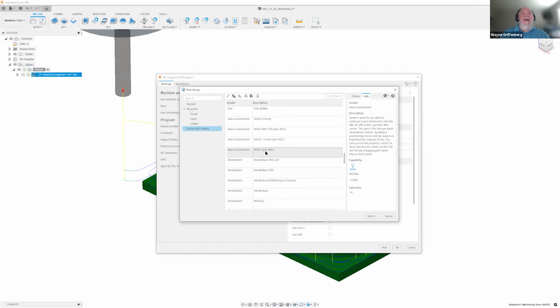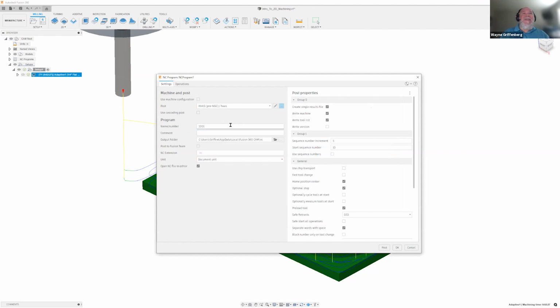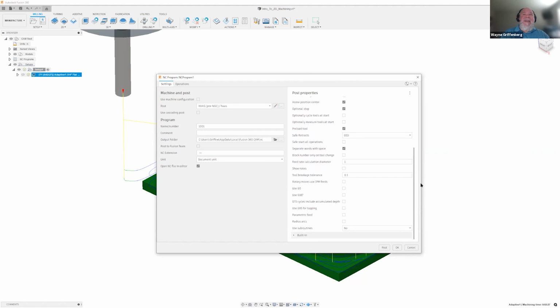So if I'm running my Haas next gen control, I could select it. We do have the next gen control post, as well as the post for like the UMC 750. We do have a lot of the Haas posts, as well as FANUC and most of your machines that you'll find out there. But I just simply select the post, select where I want to output it to. If I want to put it right on my thumb drive to bring right over to the control, I could select it right here. I want to see the posted program. I have some settings that I can set in here, specifically if I want to do smoothing and look ahead, I can do that as well.